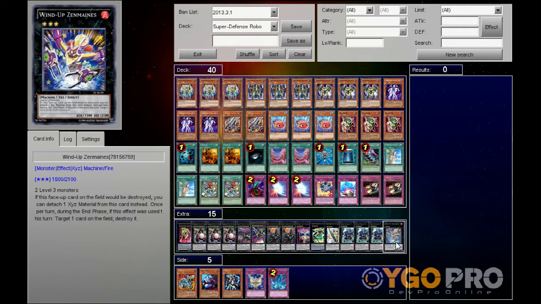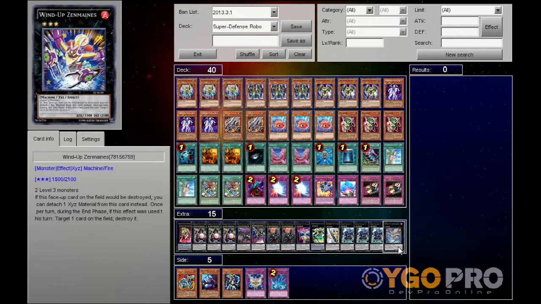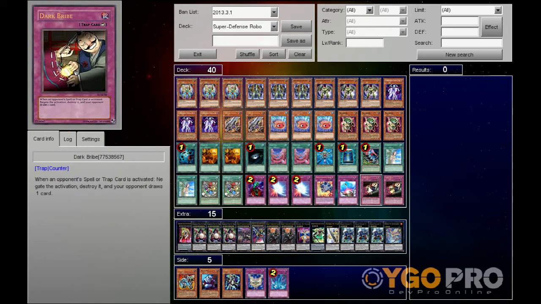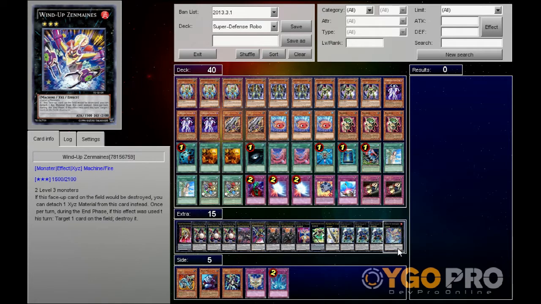And then Zen Mains is just there because 1, it's machine type, 2, it's a rank 3 I can summon with Monkey. I normally don't opt for Zen Mains as my only rank 3 option, but since this is a machine deck that also doesn't care about monsters that get destroyed, Zen Mains seem to fit pretty well. So I left it in.